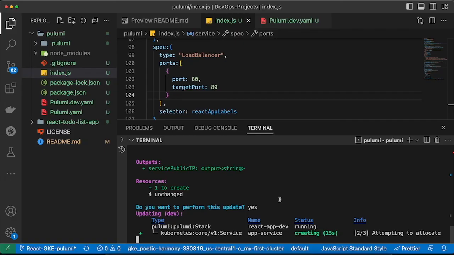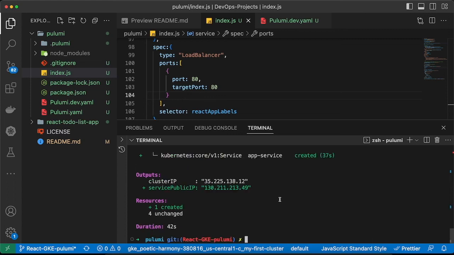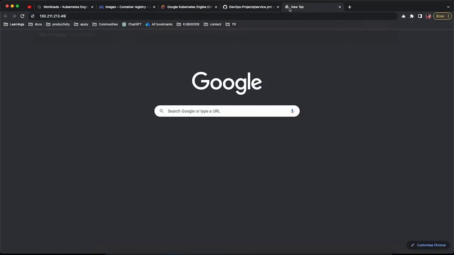Using that service IP we can access our application. It is saying the service is created, so just copy this service IP address and paste it in your browser, right?